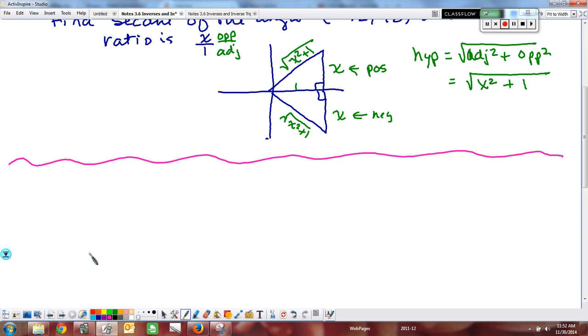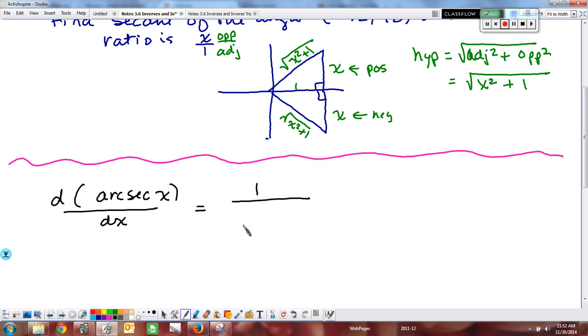Now we're going to do the derivative of the arcsecant. So I want to do the derivative of the arcsecant of x with respect to x. All right, so to do this, the derivative of an inverse is the reciprocal of the derivative of the original. So the original would be secant. The derivative of secant is secant tangent. Notice I'm putting parentheses because remember I have to put the corresponding point in here. The corresponding point is arc secant of x.